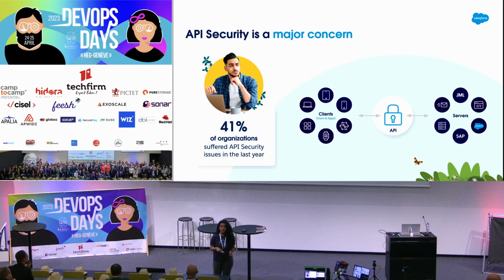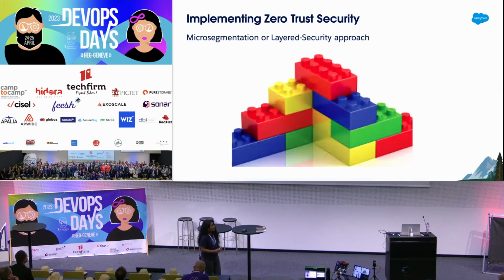And we'll see in the demo as well how we protect our APIs, what are the different policies we have, and no matter which tool or which platform you're working on or which API it is, if it is a REST API, you need to protect them, and how you are going to do it is so important. So yeah, how do we implement zero trust security? What is the mechanism? We can see a Lego block here.